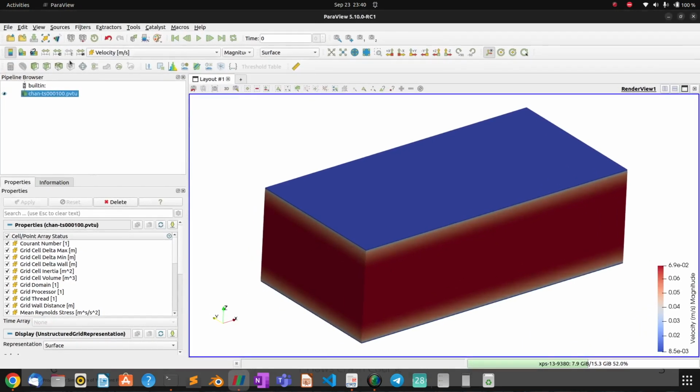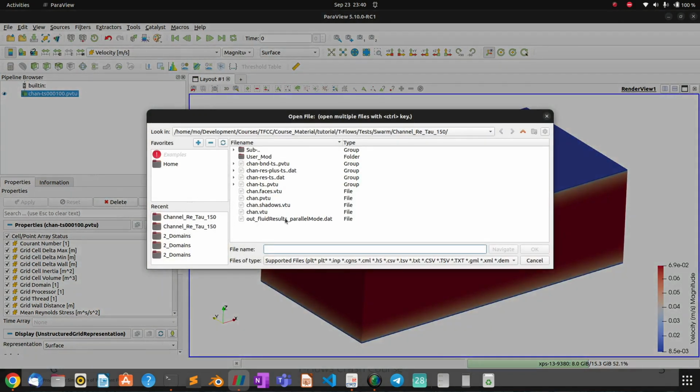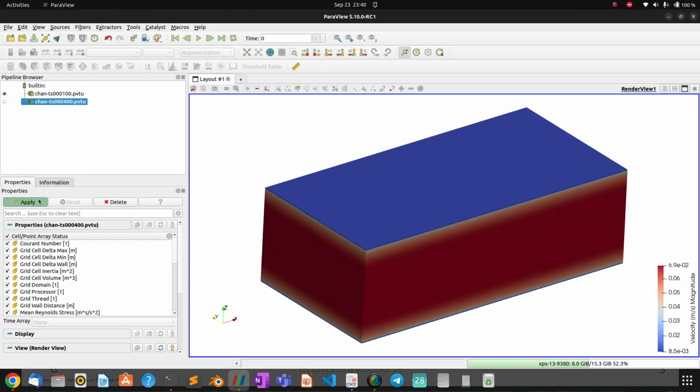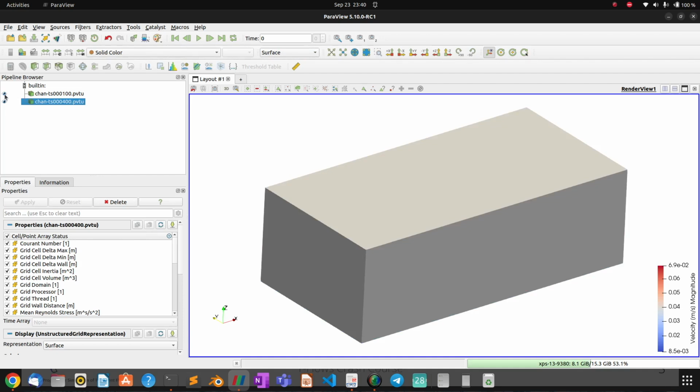So let's open ParaView, and then we have now the pview files, but we have also the boundary files, which are the results stored in the faces. But we're more interested in the internal mesh here. So we visualized already 100 time steps, which was before the turbulence develops. And then let's visualize the last time step now. And maybe we close off this so we can see the difference.